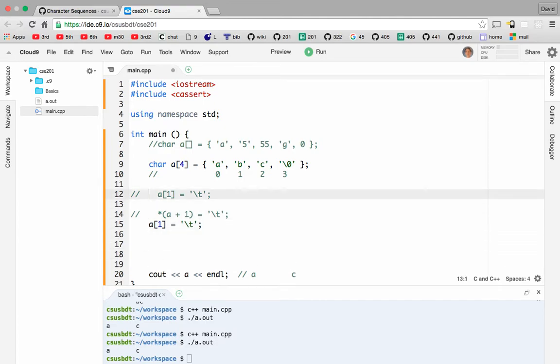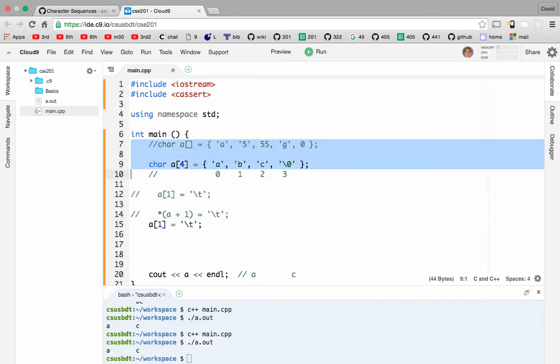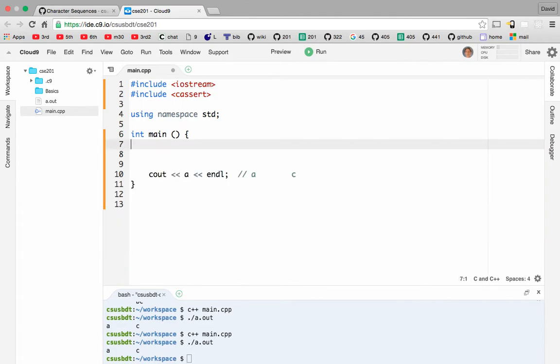So this is all about the old way of doing it, the way you would see it in the C language. Of course, that type of code reappears in C++ programs all the time. But now there's also something called a string.